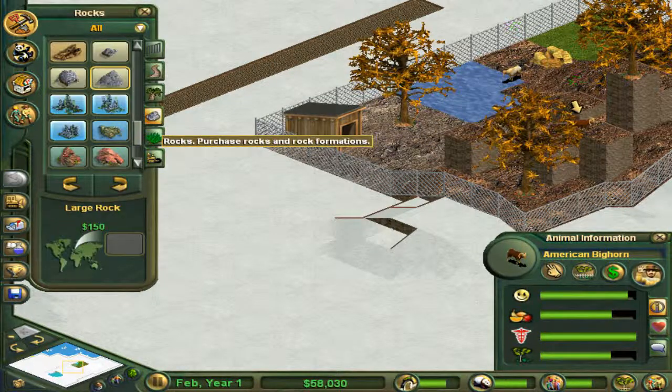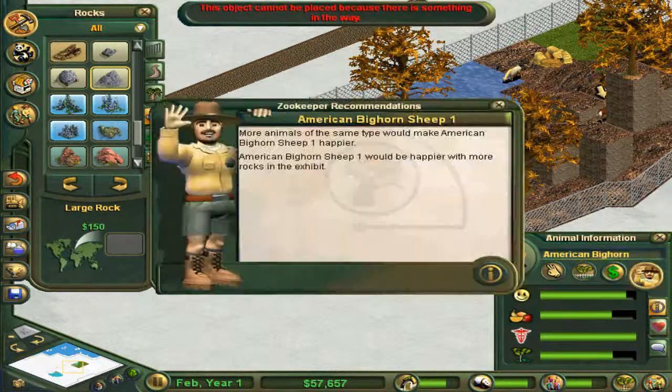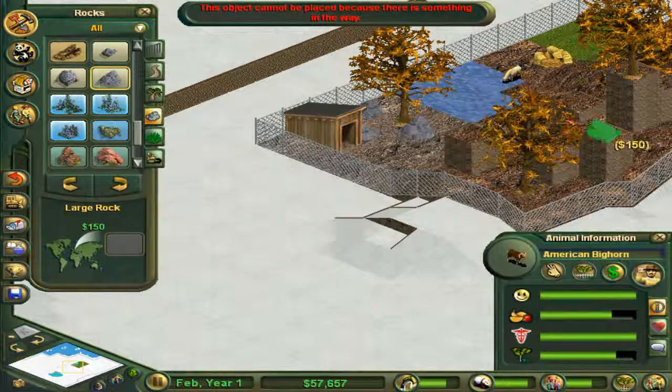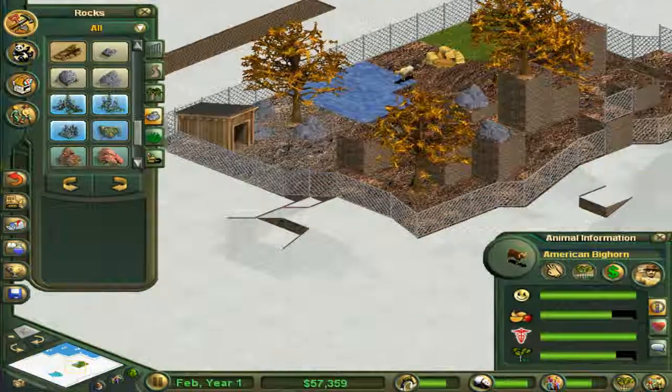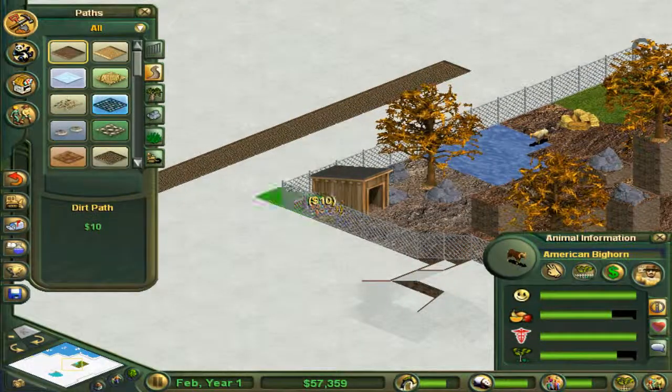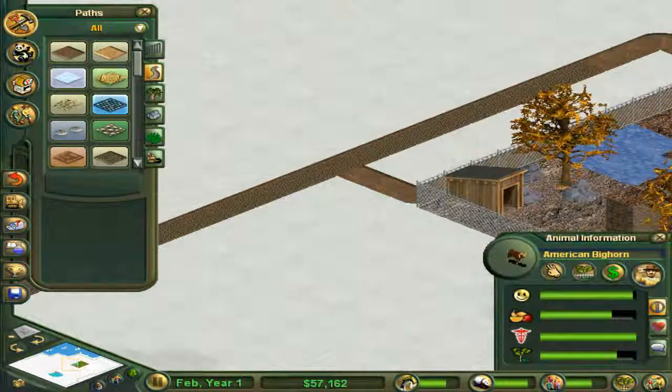Too many. Okay, I'm sorry. Don't get mad. And how are you liking it? More rocks, I think is what it said. Alright, and they are done, so now we just need a little pathway so the guests can see them.